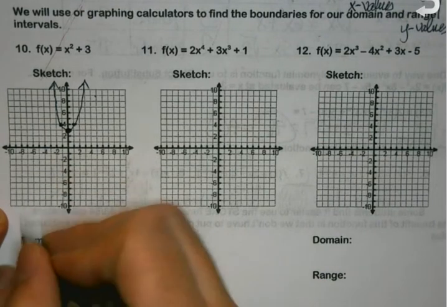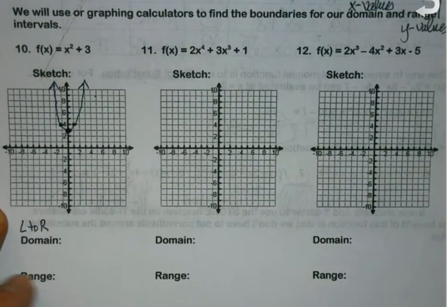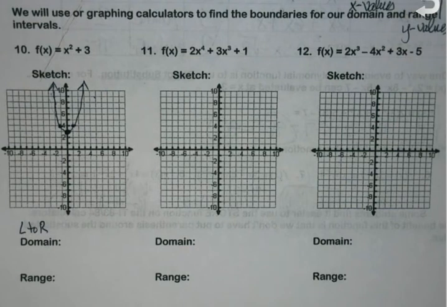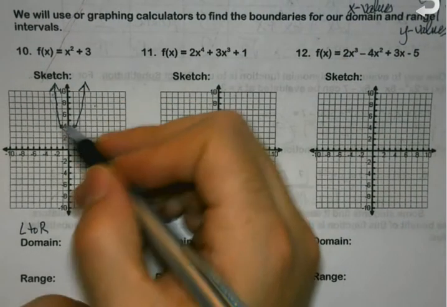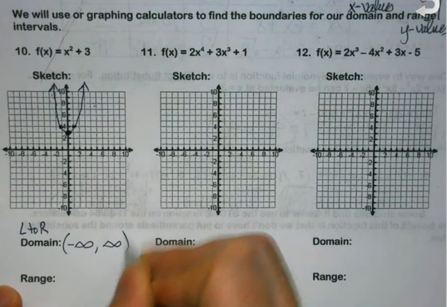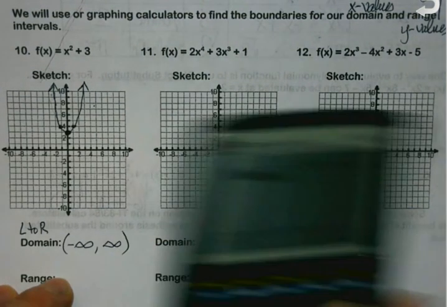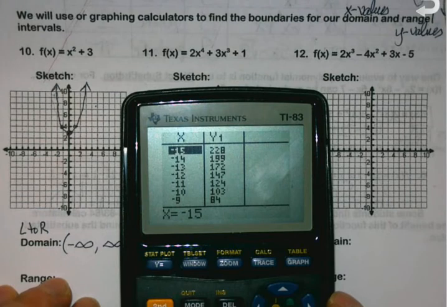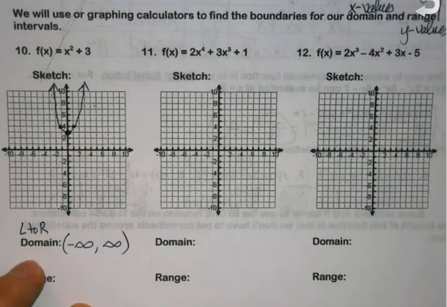So domain is my x, which is from left to right. Nice, okay? This arrow, even though it may not look like it here, is going to slowly keep stretching out and out and out, and so it is here as well. So it goes from negative infinity to infinity. Because if I were to bring my table back up, I notice the numbers for y keep getting bigger and bigger and bigger and bigger. There's no sign of them getting smaller. So that's my left to right. It's going to keep stretching forever. My x values keep doing that.